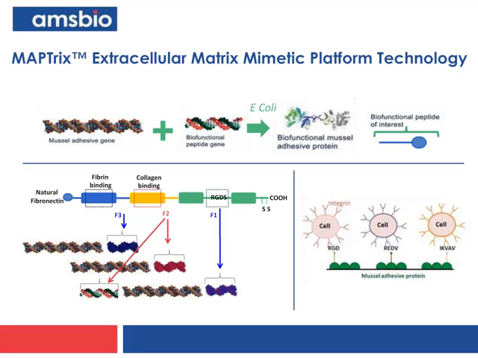This is demonstrated here with natural fibronectin on the bottom left. We can put up to 3 different kinds of peptides, either in one mussel adhesive protein or in more of them. And we can really expose the cells to a known protein, a known quantity, that is introduced into any system that you like, either in solution or as an adhesive protein. And really, you do not have to worry about batch-to-batch variation. You don't have to worry about the quantities not being quite right or the epitopes not correctly exposed. So you may ask yourself, what is that good for?